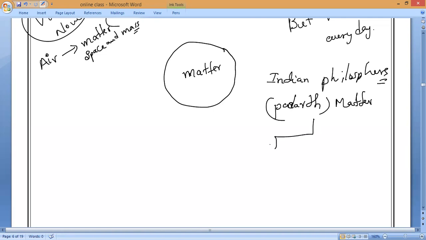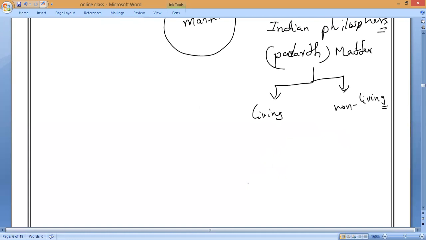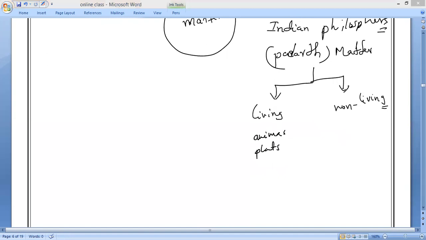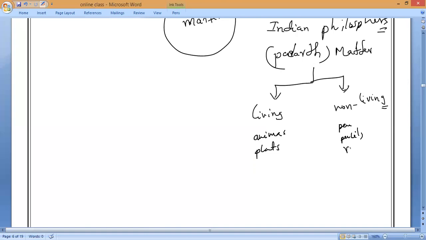So matter includes everything, living things as well as non-living things. What do you mean by living organism, everyone? Whoever has life is called a living thing. Yes or no, guys? Whoever does not have life, we call non-living things. Living things examples: plants and animals. Non-living things examples? Yes, table. The bag, yes. Pen, pencil, rock, stones. Sand, everything we used to say are non-living things.